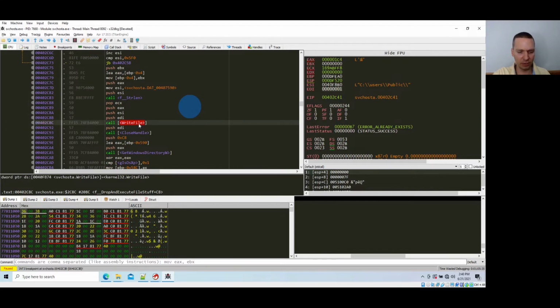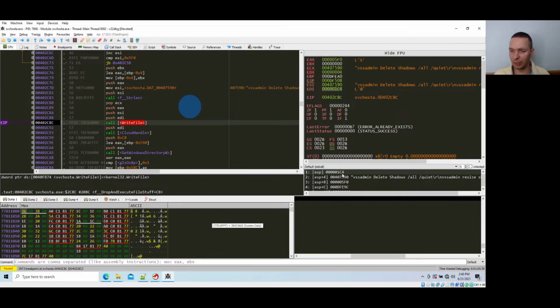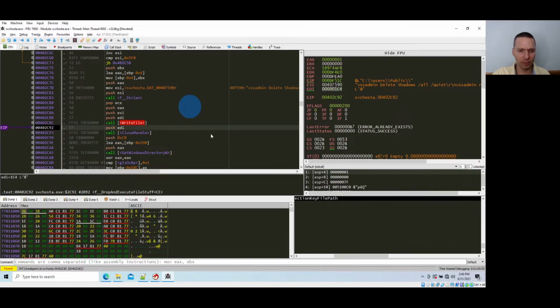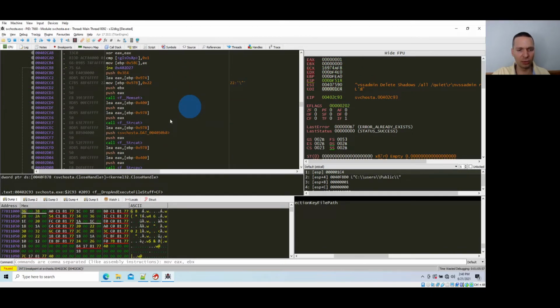So here's the WriteFile, F4. Actually we can just see it right up in the argument again. I keep thinking to look in the hex dump, but it's just easy to see it here. So I see vssadmin delete shadows, so it's doing a VSS delete. Let me scroll over. I'm not sure how big that is, so in this case I'm just going to let it write out. And then you see the last thing to do was basically one of these ShellExecutes.